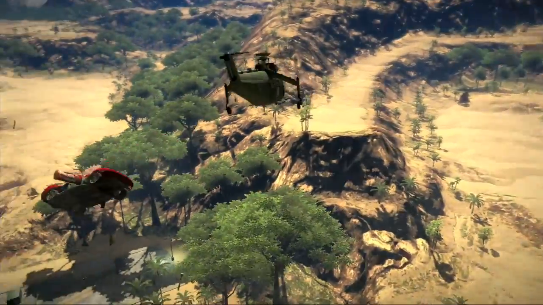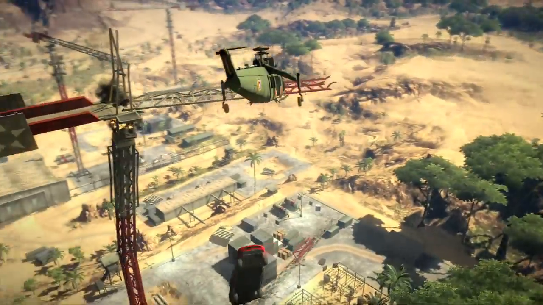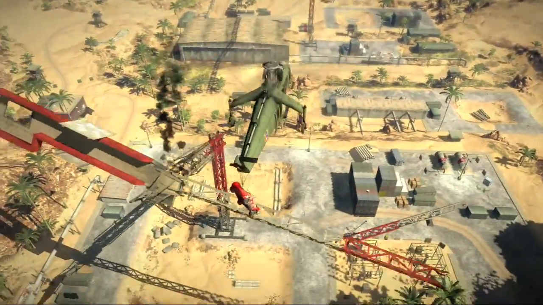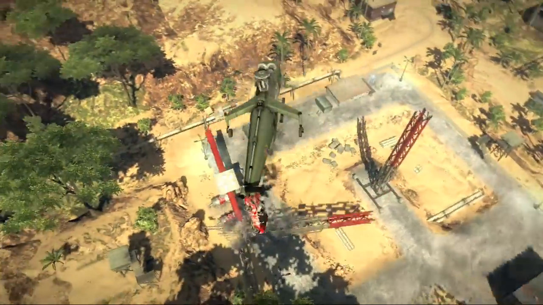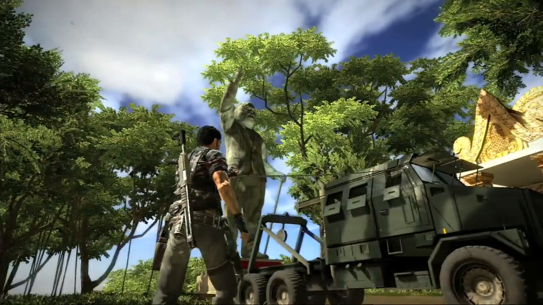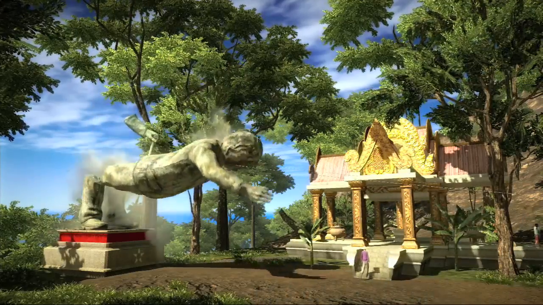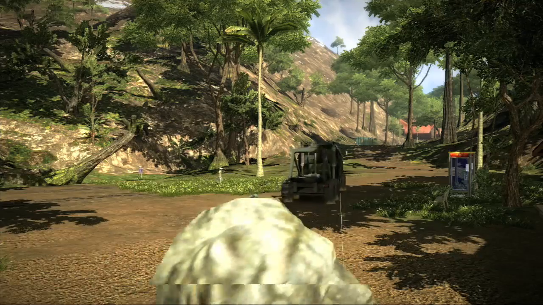I like to lift vehicles with a helicopter and actually use that vehicle as a wrecking ball. So it's really useful if you don't want to waste ammo or grenades. There are very, very few limitations on what you can do with the grappling hook. I think players are going to invent new ways of using the grappling hook.